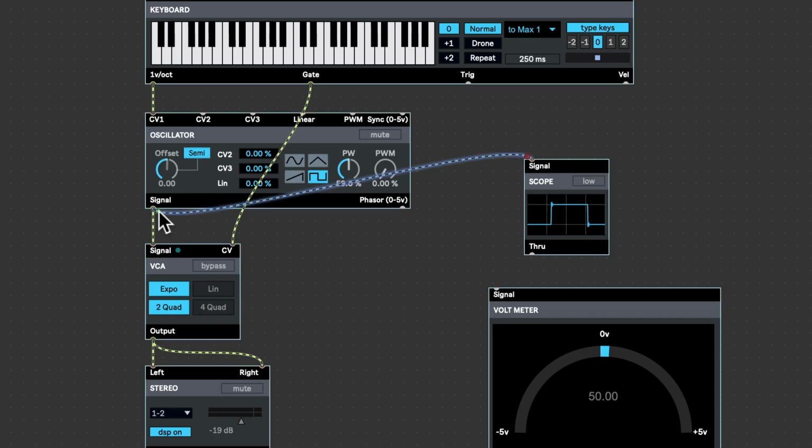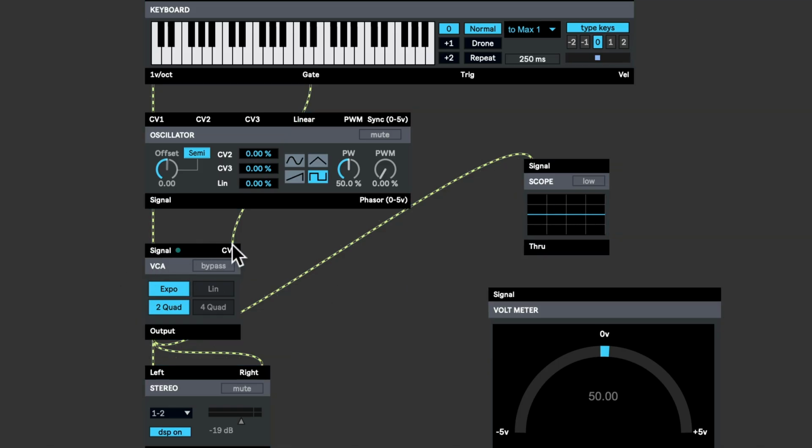Now, what if I was to plug this over here? And now you notice that the signal is completely killed. So a VCA is doing that, it's killing the signal. And based on this CV signal, we will output, or we'll hear the output of the VCA. So now when I play a note, I'm generating that gate signal that goes into the VCA, tells the VCA, hey, we need to bump up the volume, and we get our signal. And you can see the resulting square wave. Change the waveform, and we see and hear the resulting changes.